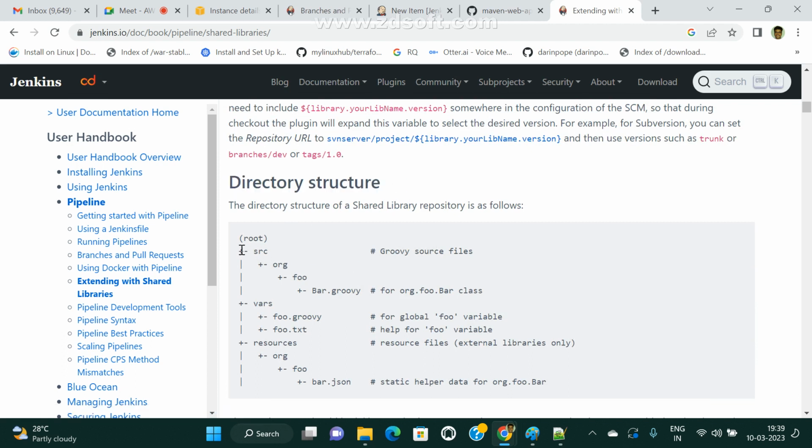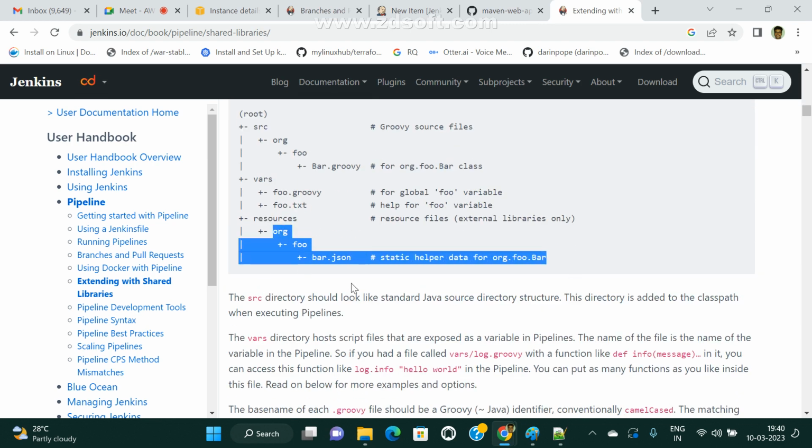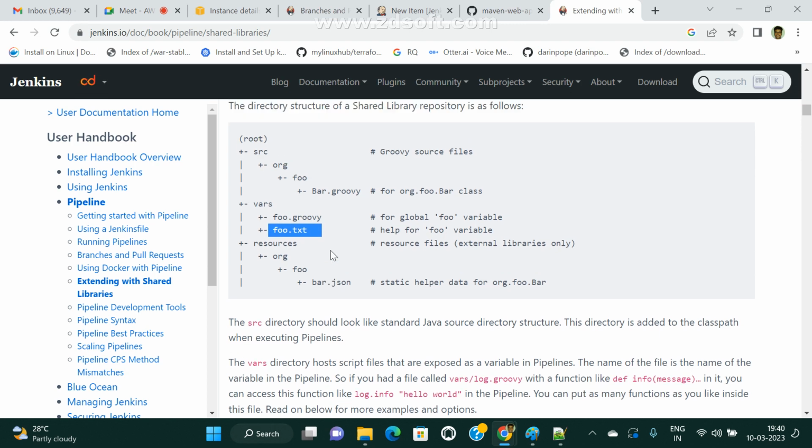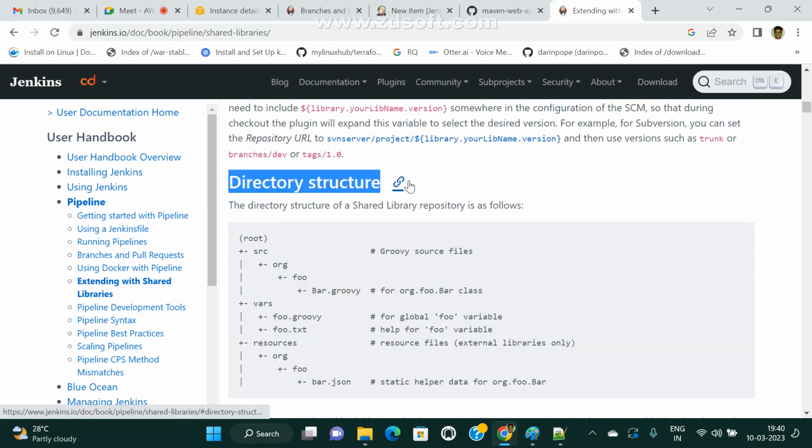The root has src for Groovy source files, and these are the vars, and these are the resources. Under resources we can keep many files, for example the organization's bar.json, foo.groovy and foo.txt. These are the default directory structure.